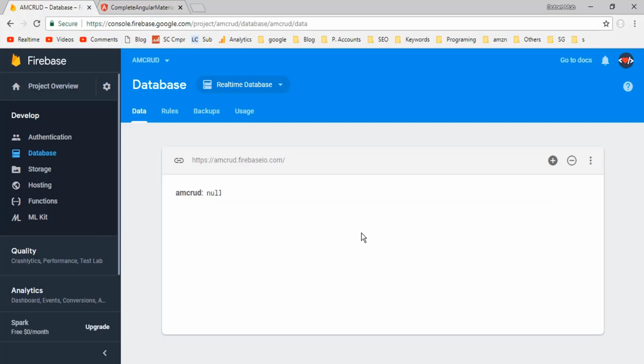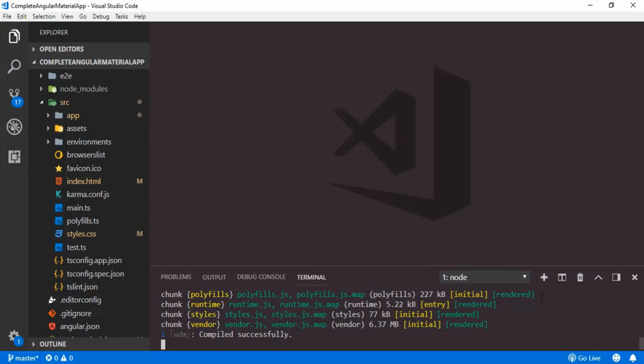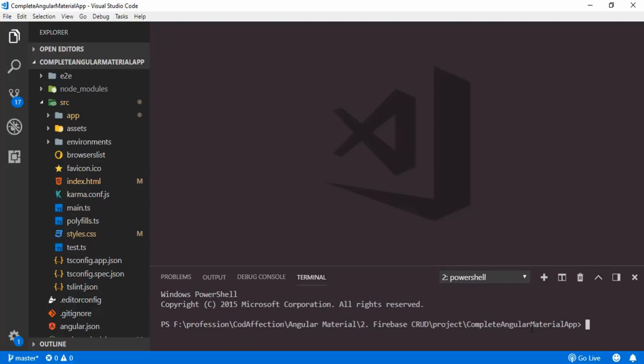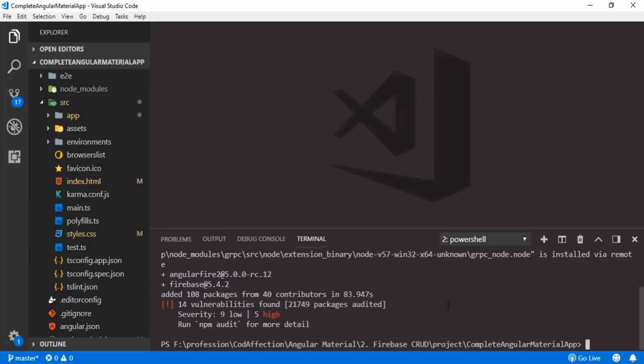Now in order to work with this Firebase project, we have to install two NPM packages inside this Angular 6 project here. For that, I'm going to open one more terminal here. We are already inside the project folder, so we can right away run our npm command. So the corresponding npm command will be something like this: npm install, then --save, or in short you can type --s. First of all, we have to install the packages firebase and angularfire2. Hit enter. So here we have successfully installed those two packages.